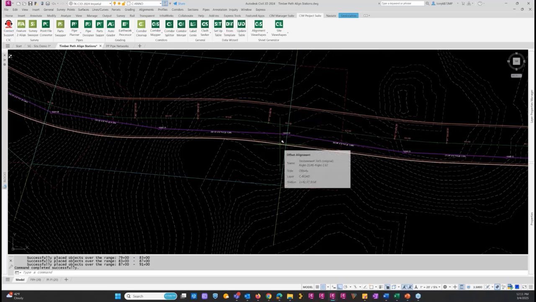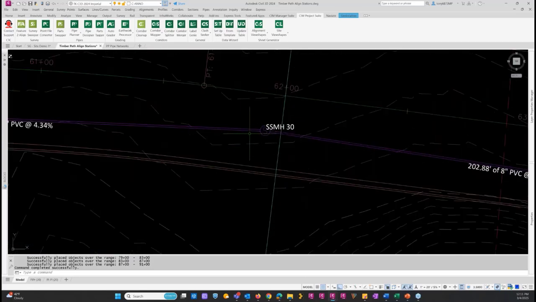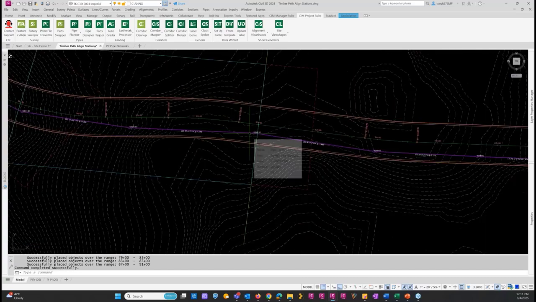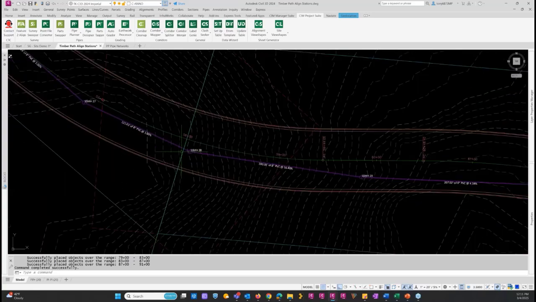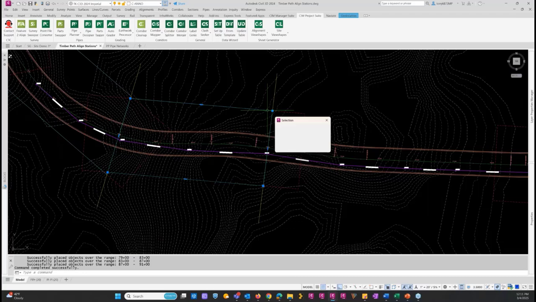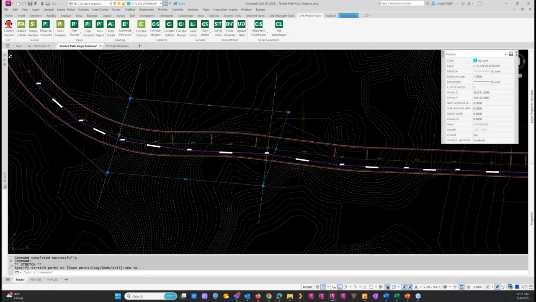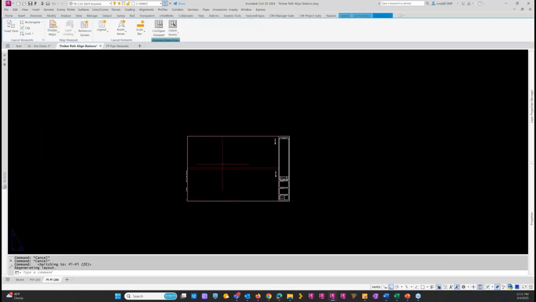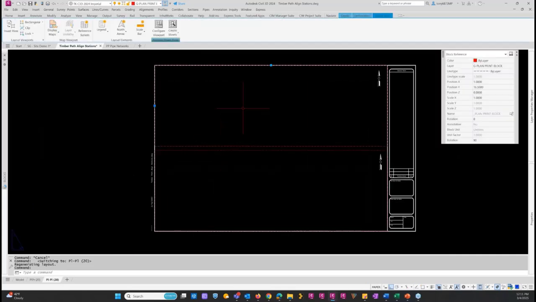But if we had a situation like this, where we have a little close to that manhole right there, or this one, I could edit it manually by simply gripping. It's just a polyline. I can grip it. I can move it. As long as it stays within my print area, which is nothing more than what shows up on your layout tab right here when you choose to create. So it's this area that shows up right here.